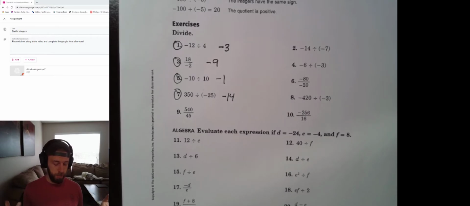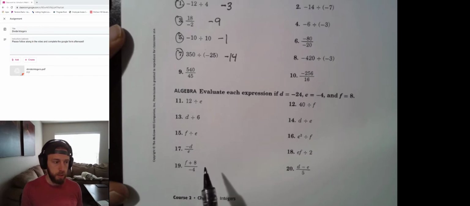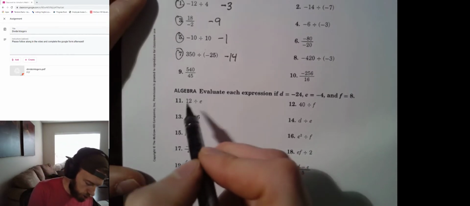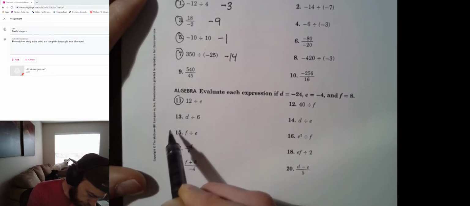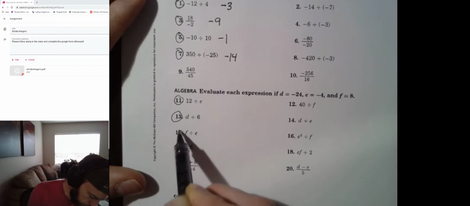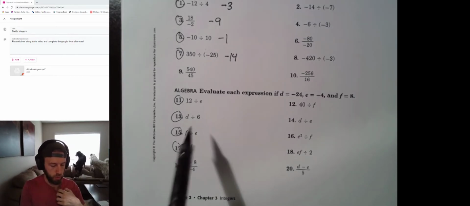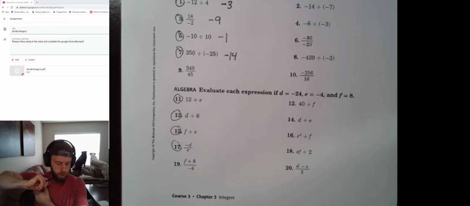Not too bad, right? Same as multiplying. Let's go down and practice a couple of these really quick so I can put these on your Google form. I'm only going to give you about 5 or 6 of them. But let's try it. Why don't you guys try out 11, 13, 15, and 17, and then I'll give you the rest of these over here for your Google form. Do these ones really quick. Pause the video, and then see if you got them right.